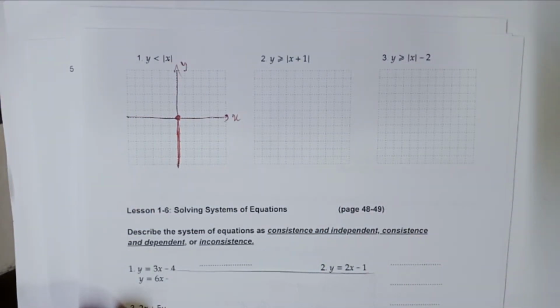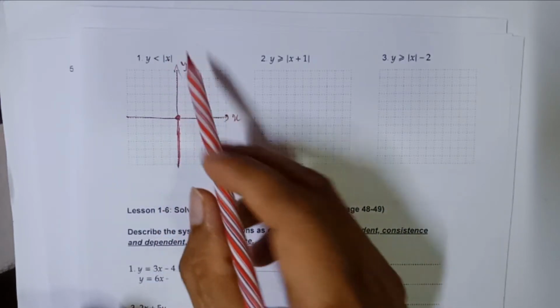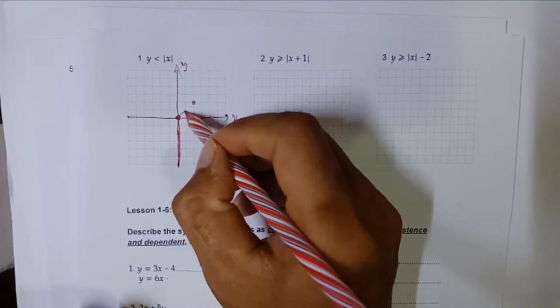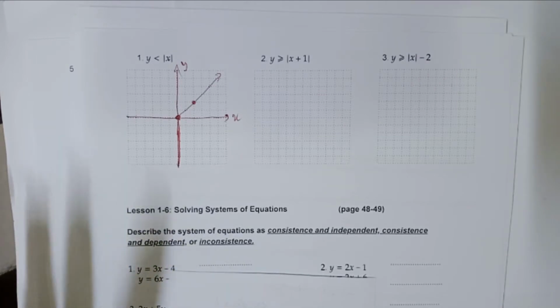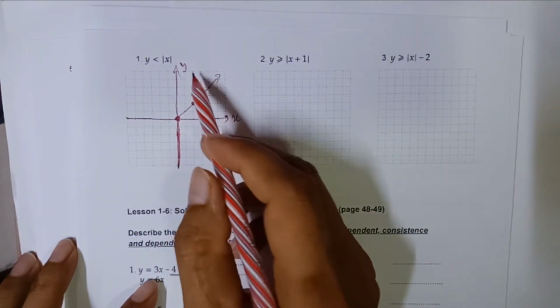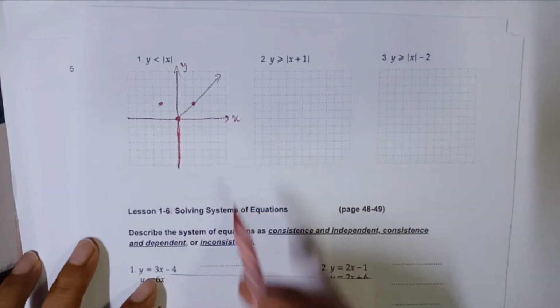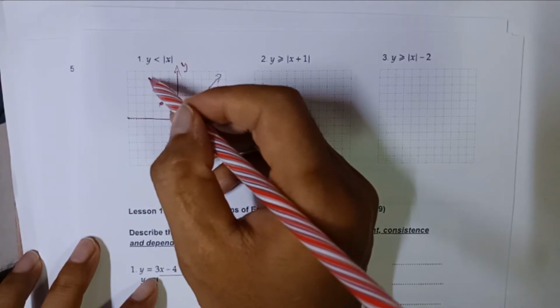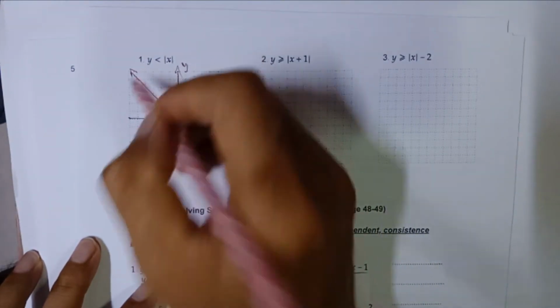And for another point, you can use substitution. When my x is 2, y is also 2. So when x is 2, y is also 2, and you have one side of the V shape, like that. Since you know it is a perfect V shape, the other point you don't need to find, we just plot it right away. This is 2, this is also 2 from the y-axis, so it is a reflection of this point. Once you have that, you just connect all the points together. Now, you created a perfect V shape.